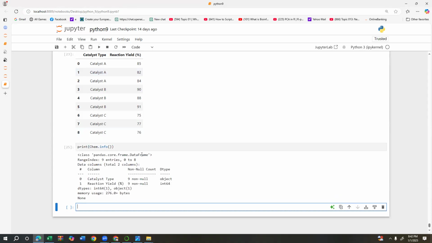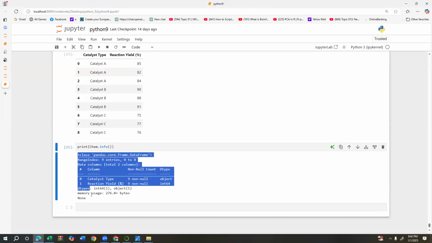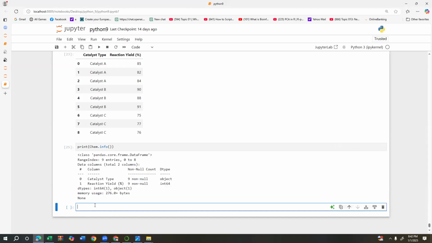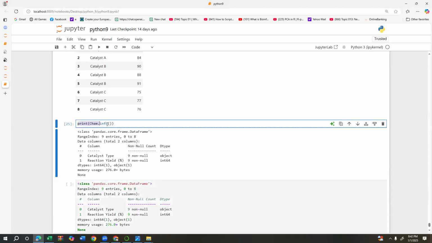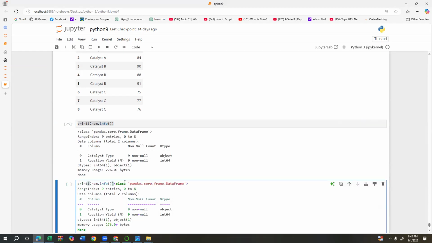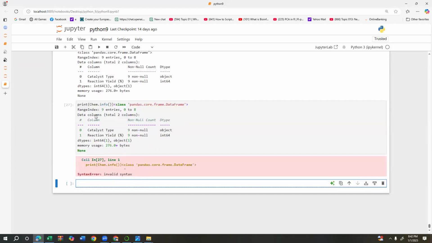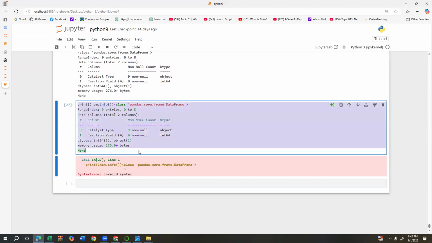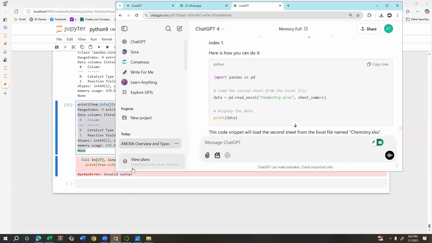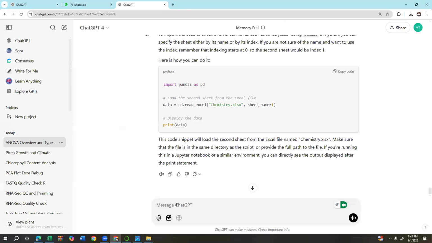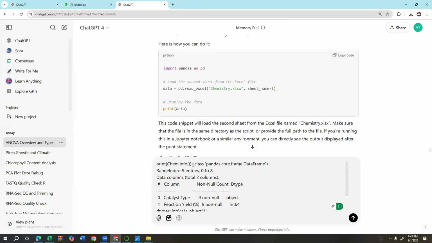It will show you information about your dataset. Copy this data, paste here. Also copy this file name and paste here. Now copy this complete information with the file name. This data consists of the file name and information about our file.